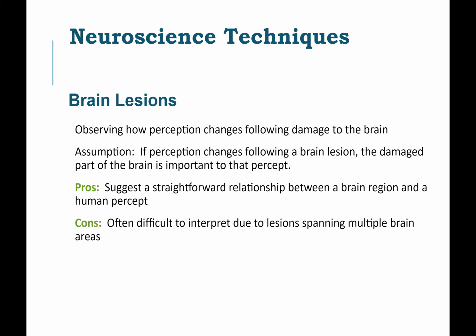Now, with a lot of these lesions, you just walk into the lab with that lesion, so you don't really have control over how big the lesion is. We'll talk about a famous example related to memory later on. But you can't really control which part is lesioned. You don't know how long it's been. You don't know how much their brain has changed as a result of the lesion. So for all those reasons, although it's been a really good method to get people started thinking about brain specializations and modularity, it's really hard to interpret.